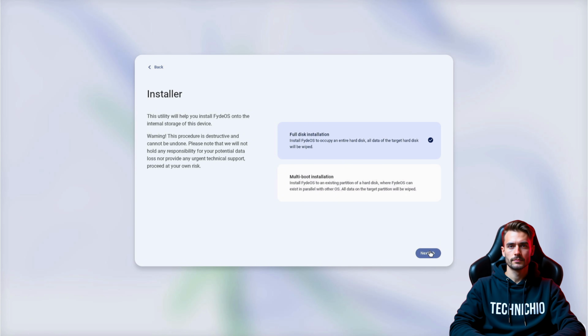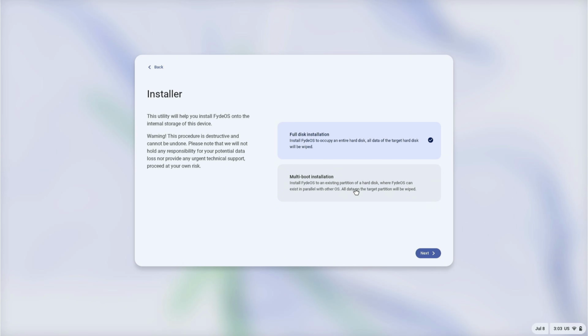If I want, I can install FydeOS alongside Windows and use both operating systems on the same computer. With ChromeOS, this isn't possible in most cases because it generally requires a full disk installation. FydeOS, on the other hand, gives you much more flexibility by allowing you to create a dual boot setup. So, I'll choose the multi-boot installation option.